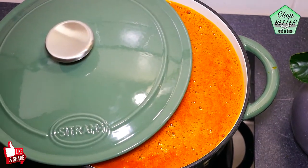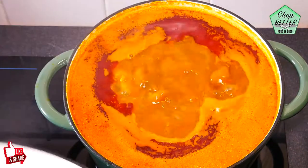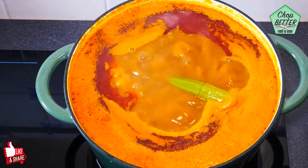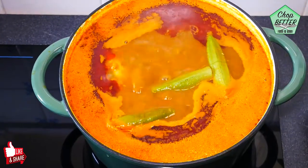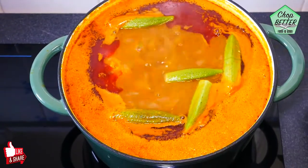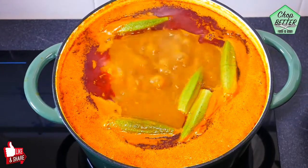I will be back to add in my okra. That's after 20 minutes. I've already washed, cut the head off, and then I'm adding them to my soup. So my soup should boil for an additional 15 minutes.